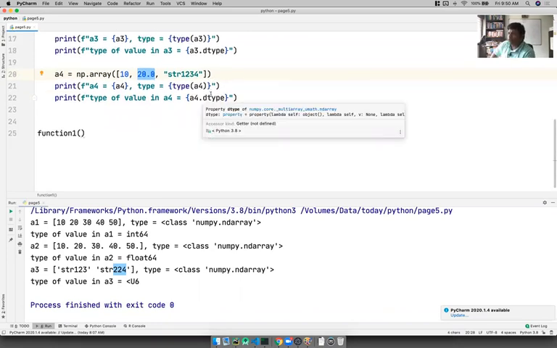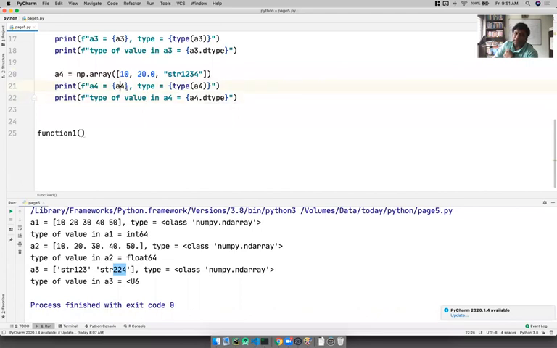Can we create float to integer, string to integer, integer to float, integer to string, or all of them to string? The answer is, when you are doing something like this, most of the time you will see that the values will get converted to a string, because every value can be converted to a string. Not every string can be converted to integer or float. So Python, or NumPy, takes a kind of safer decision. It says I can easily convert 10 numeric to 10 string, and 20.0 to the string 20.0.